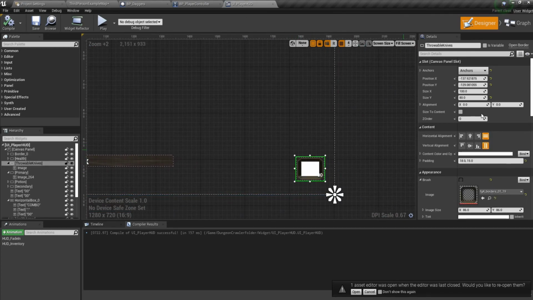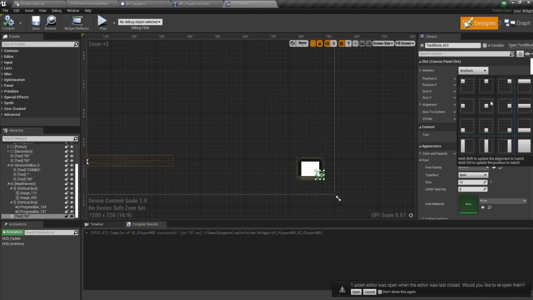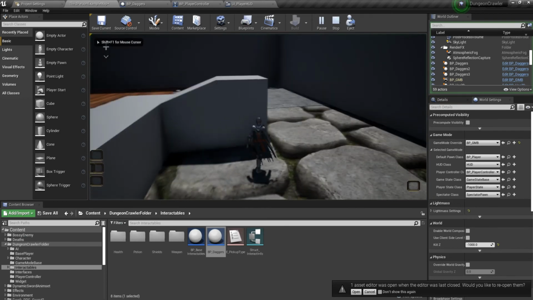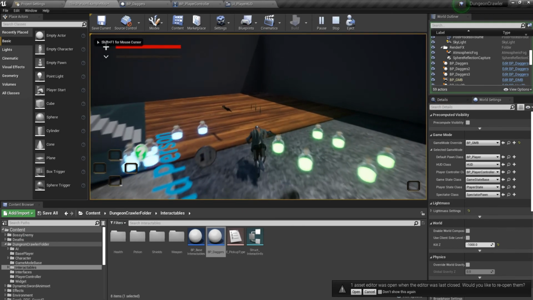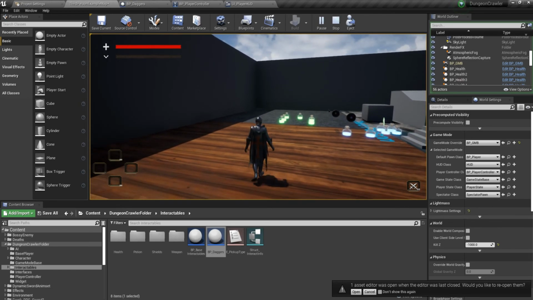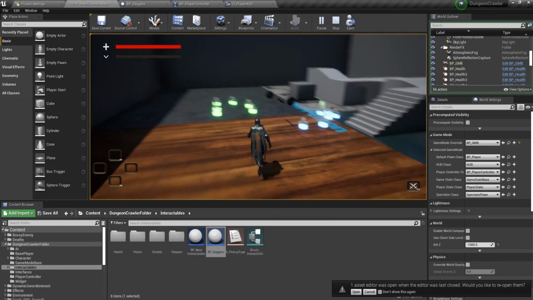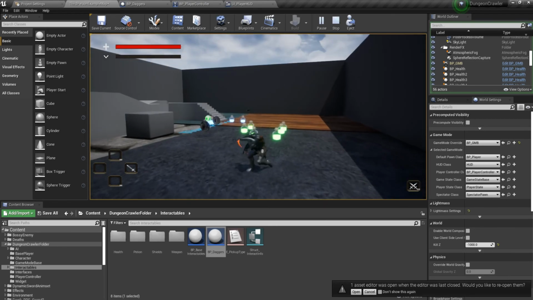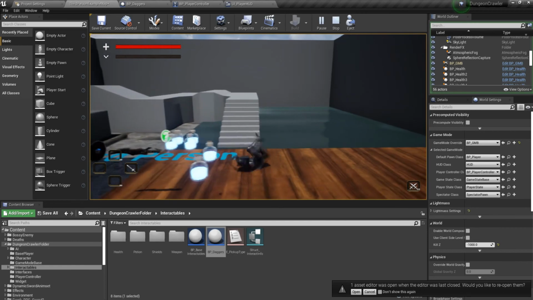This one is attached over here, and this one should be over here as well. Compile, save, and let's try that again. And yep, there's 3 of them, throwable daggers that we have, and we have our sword.